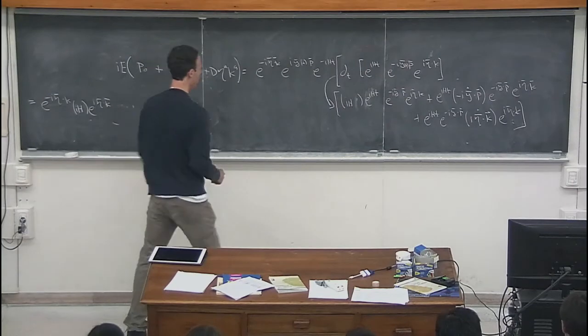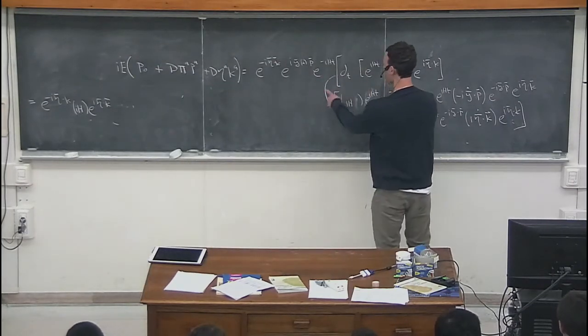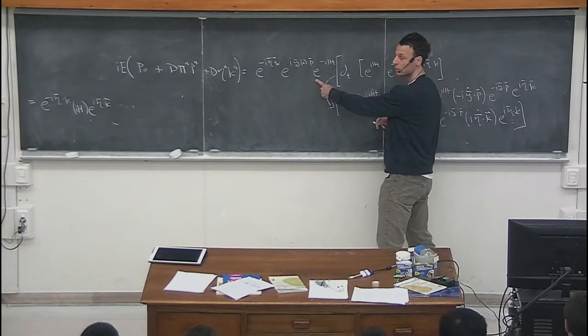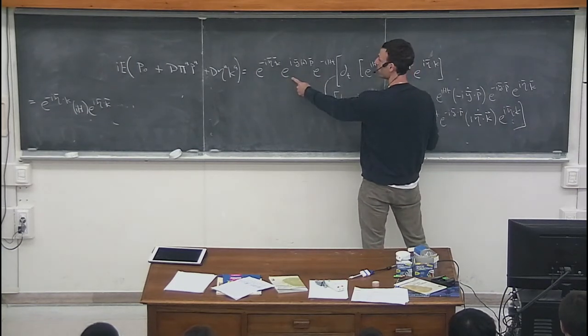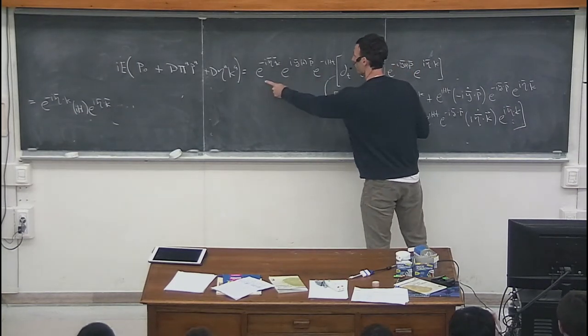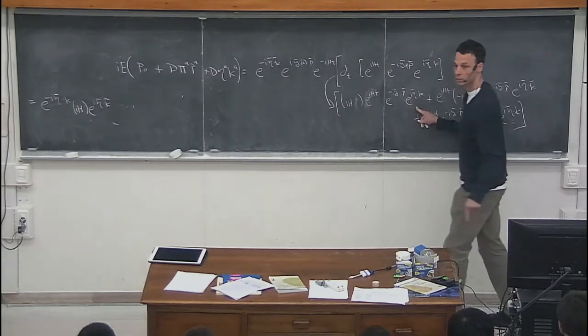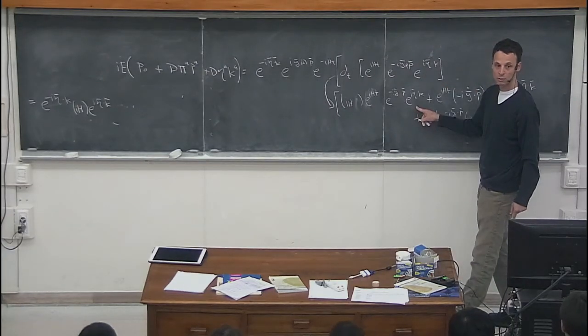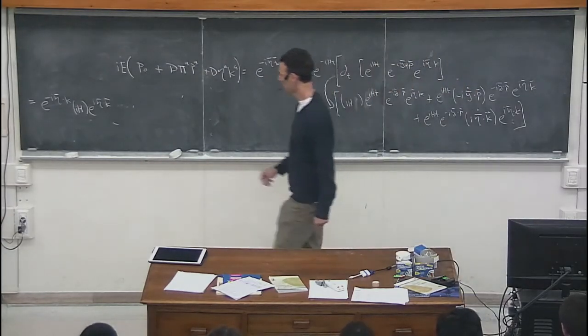Okay, so see what happened in the first term. I can push this through and cancel it, right? I can push this through and cancel it because P commutes with H, but I can't push the K through the H because K doesn't commute with H. So that's the first term.